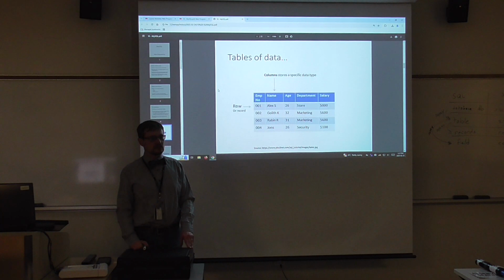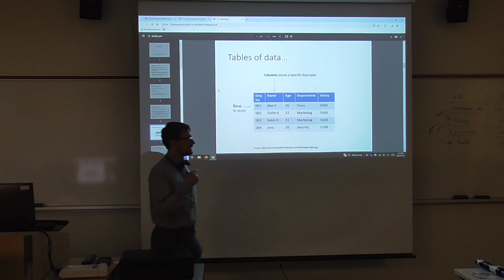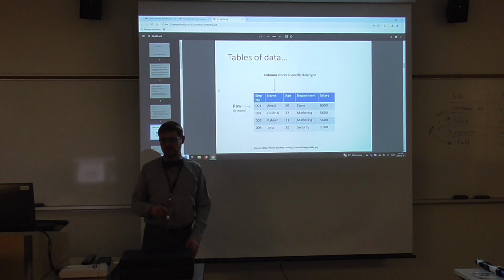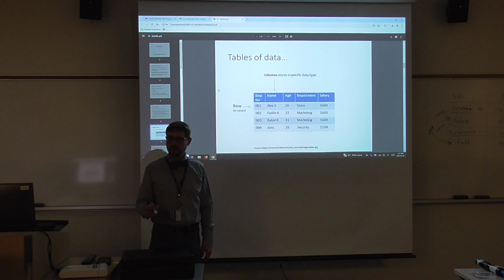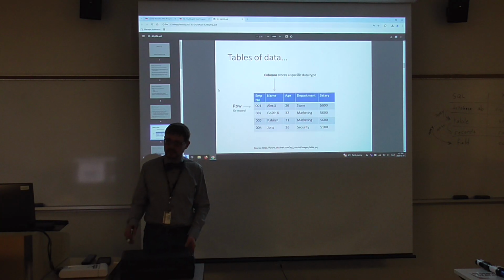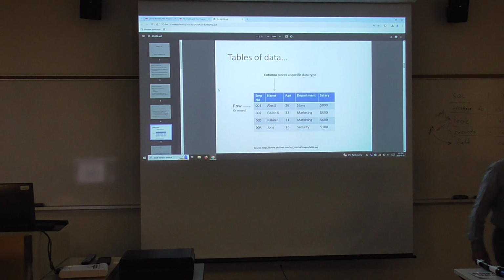Another difference between spreadsheets and SQL databases, in Excel, you can put formulas into the table, right? In SQL, you don't. There's no formula data type. All you're storing is raw data. If you want something calculated from that data, you either calculate it and store the result in the table, or you extract all of the data you need and calculate something from it.